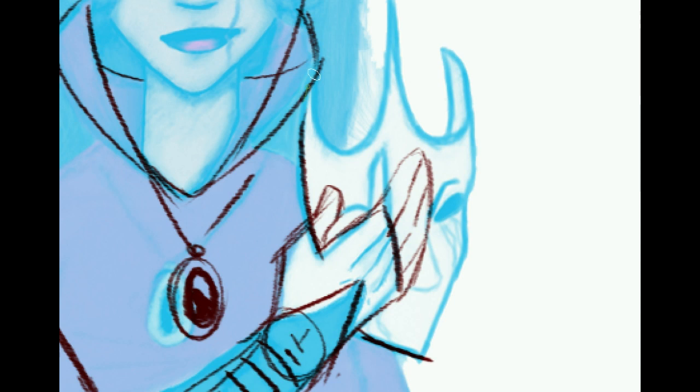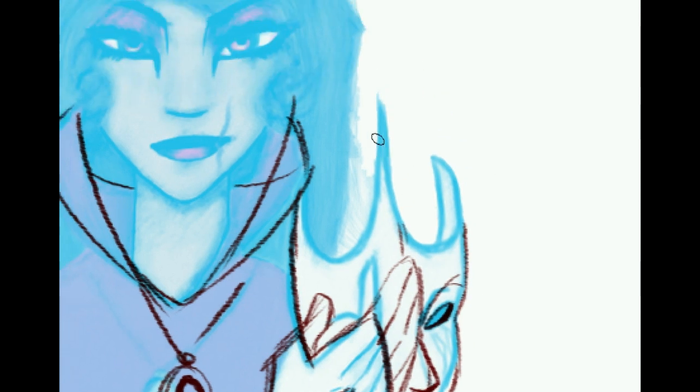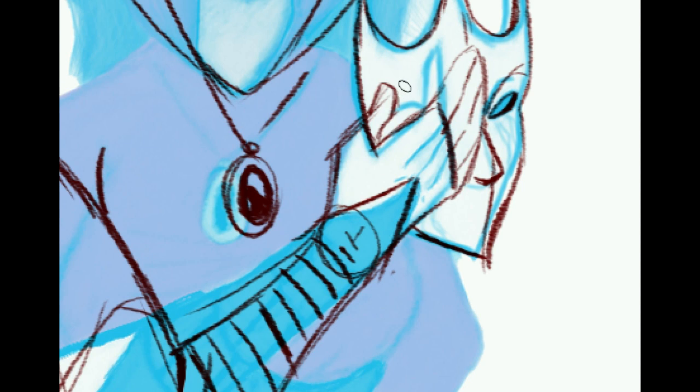And then as far as the mask is concerned, it's basically like a face that's just not on a head. So, you know, draw your center lines and now, if I was being really meticulous, like if I had to draw this mask a lot and in a lot of different angles, I would just model it in SketchUp or something, just to make my life easier.